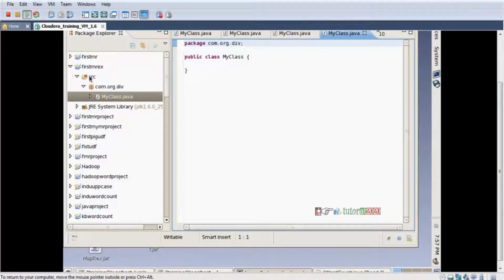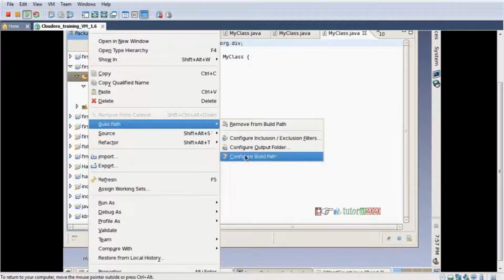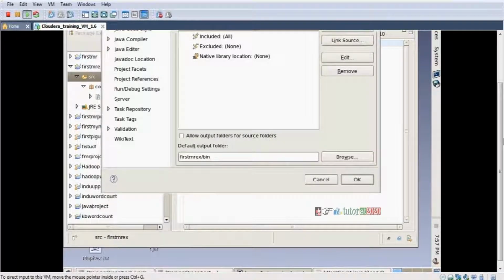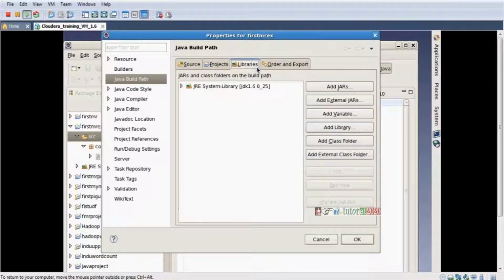Right click on the project, Build Path, Configure Build Path. In the Libraries tab, Add External JARs.